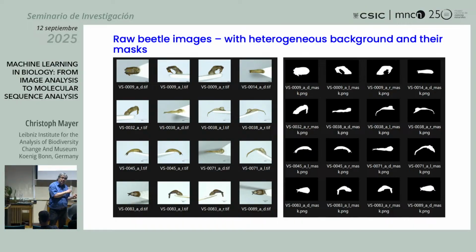We also use them to generate training data for self-trained models, and basically to improve results. So if the automatic segmentation doesn't work perfectly, we can improve the segmentation mask and train our own network to get even better results.